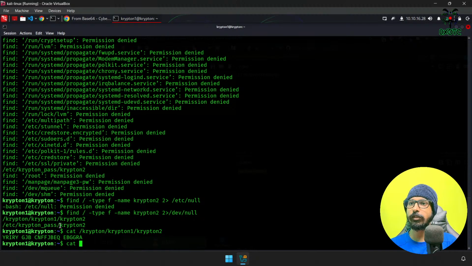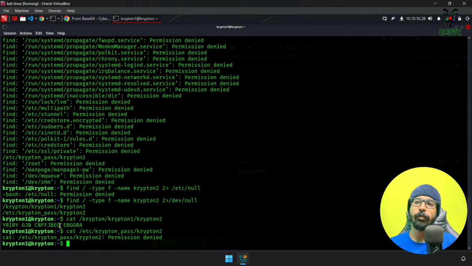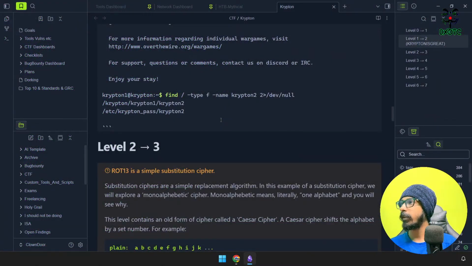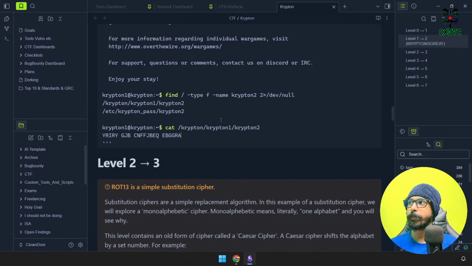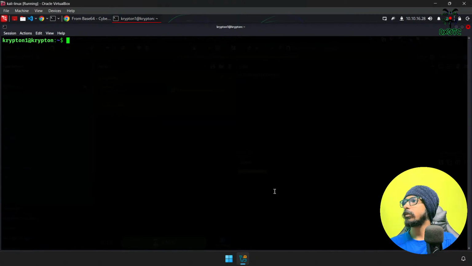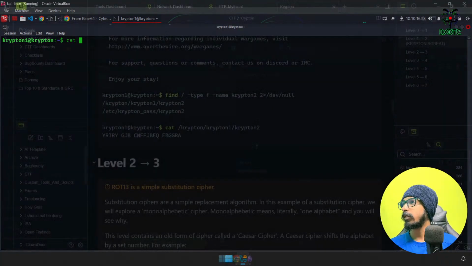If I cat it, press enter, we cannot read this file because we don't have the permission, so we can only read this one. And we're gonna copy this and paste it over here. So we have found that there is one file that is encoded with the root. So let's cat this file back.